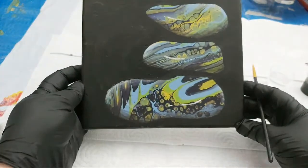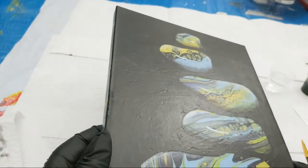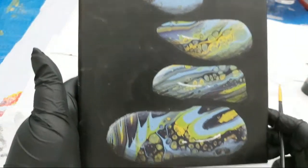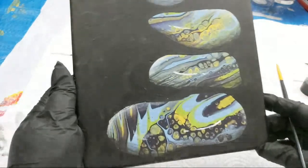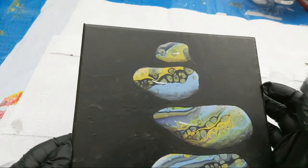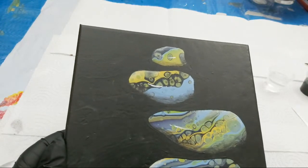So you can see the background now. It's pretty much dry, but not quite enough to go over it again right now. So we'll have to come back and finish this in another video, or I'll do it in a video and upload the video, not in a live.